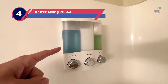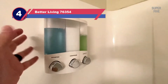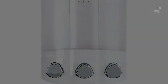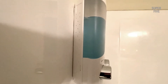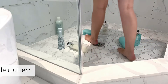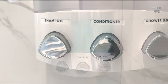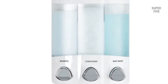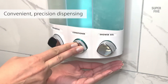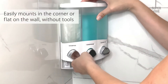Number four: Better Living 76354 soap dispenser for bathroom. You need not clutter your shower with bottles by using this shower soap dispenser — it can be put on a flat surface in the corner or mounted on a wall. Its dispenser guarantees to dispense soap smoothly for a lifetime. You should not use abrasive and chemical-based cleaners in its chambers. Its water-resistant and durable ABS plastic housing can be installed with the help of silicone glue or two-way tape within a few minutes.